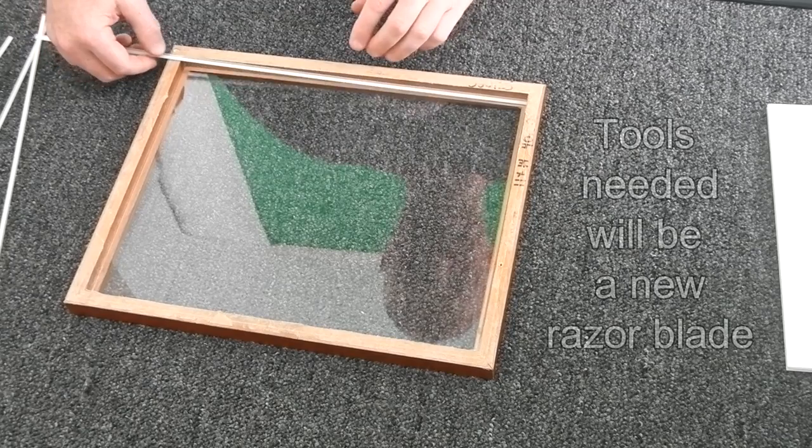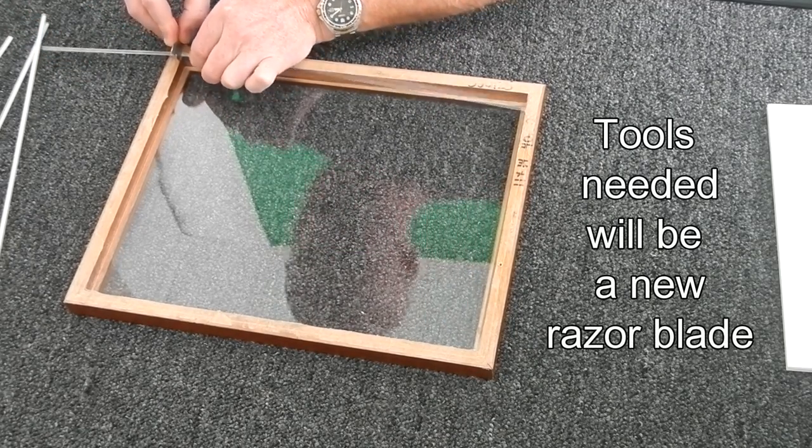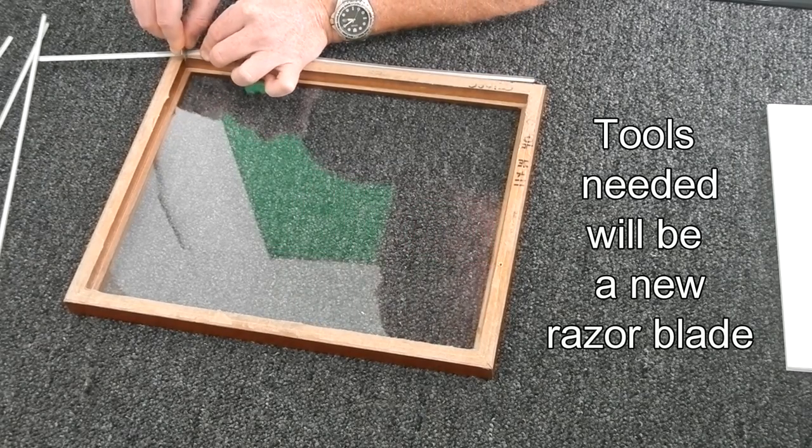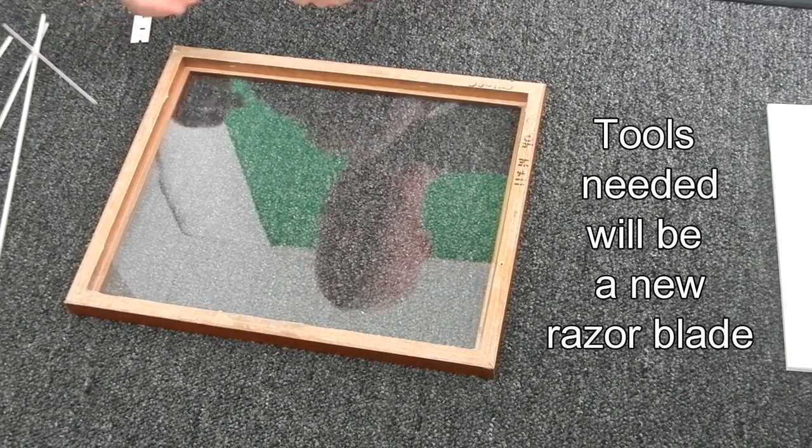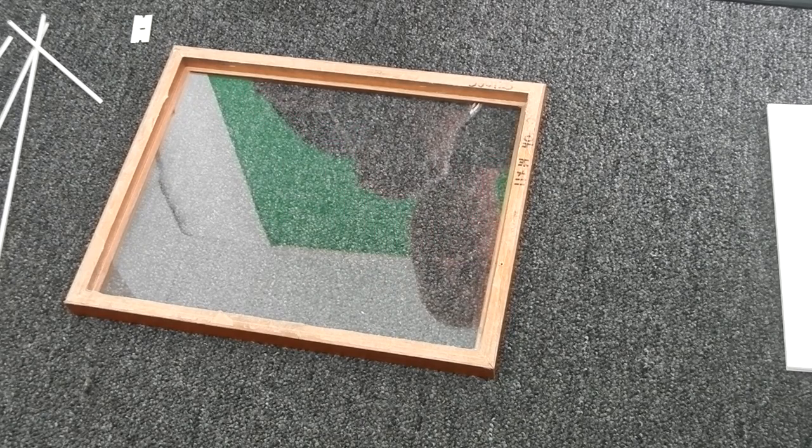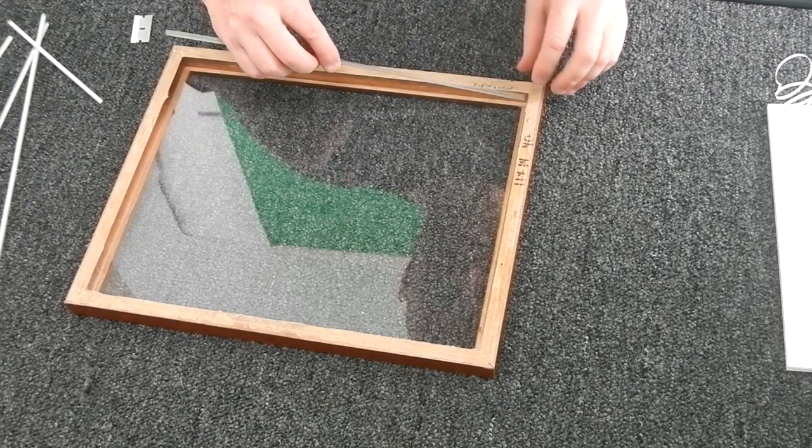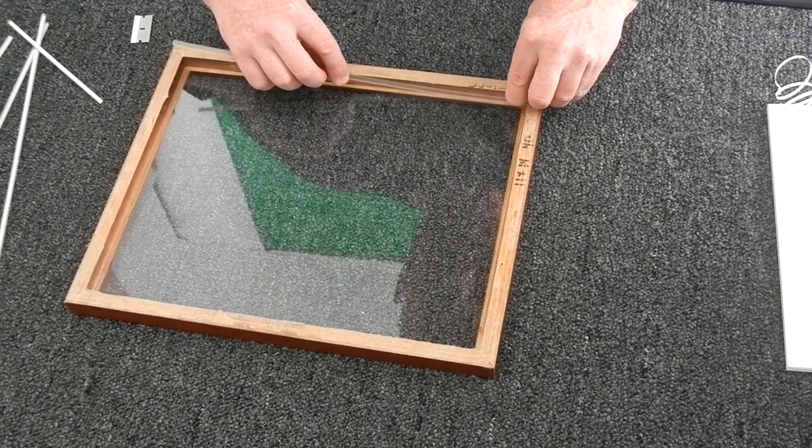I start by just laying this first piece in here and then I'm going to cut this spacer right to the exact width. I actually just cut right on my frame. I get my fingernail underneath here and peel that off, then I basically just stick this thing right down to the edge of the plexiglass or acrylic.